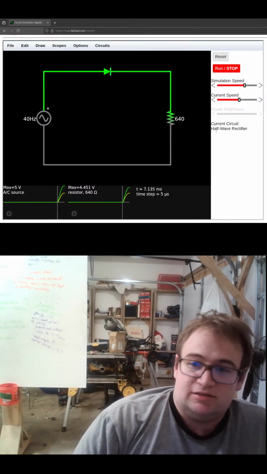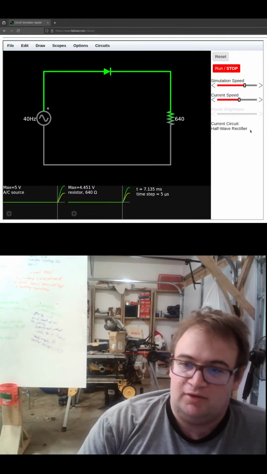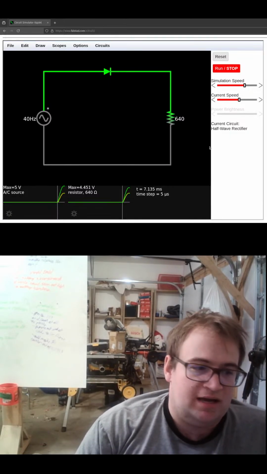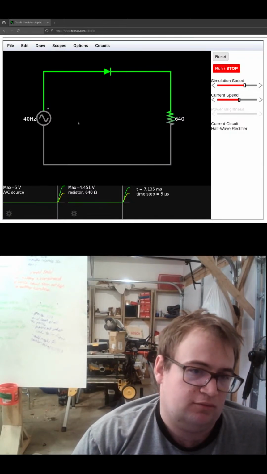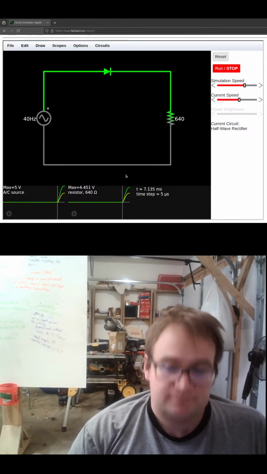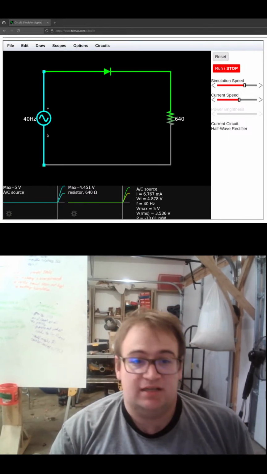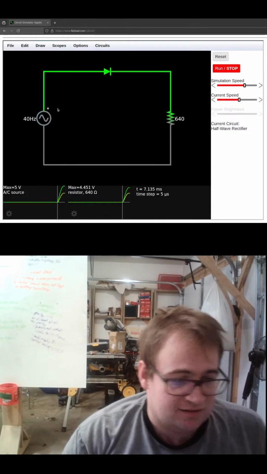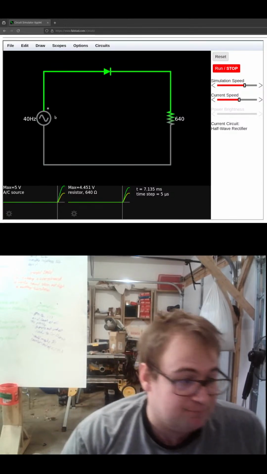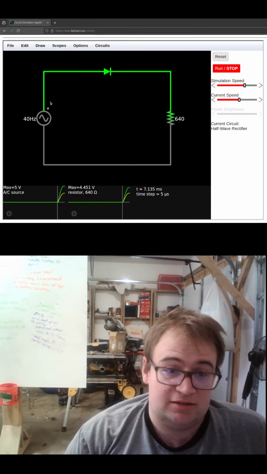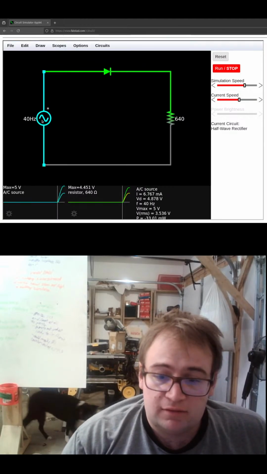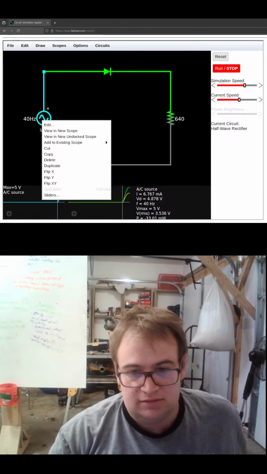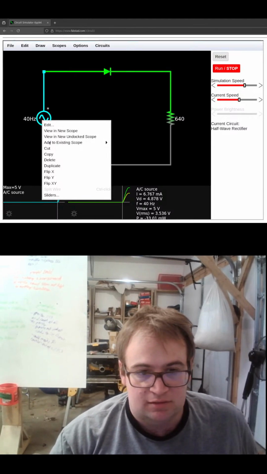So, as they said, the name sort of gives it away, it's a half-wave circuit, or half-wave rectifier. And why it is a half-wave rectifier is that this is obviously an AC source, which is 40 hertz. I don't know where in the world it uses 40 hertz, so I don't know why they chose that. But anyways, they chose 40 hertz, and it looks like it's going from 5 volts.